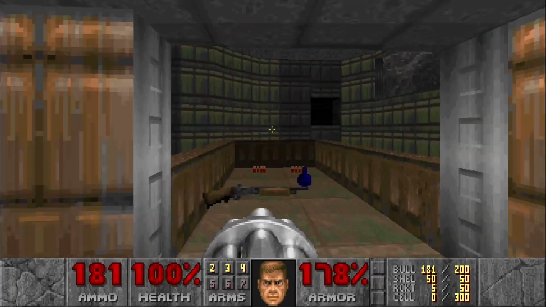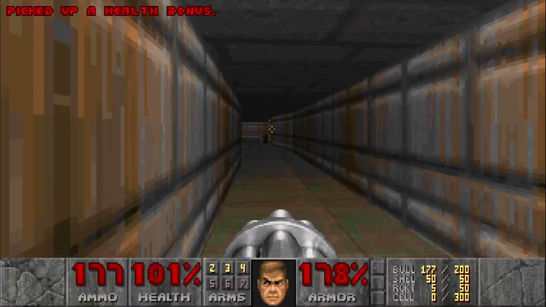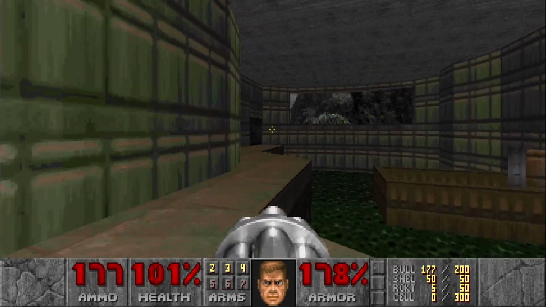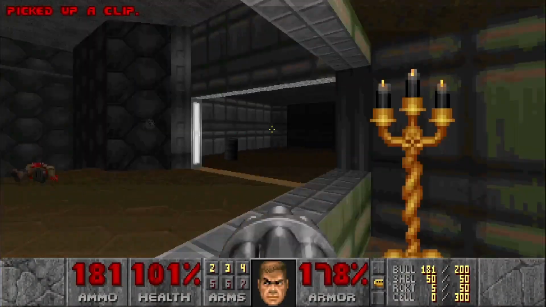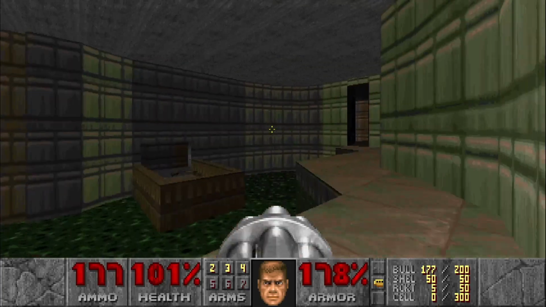Go this way. Interesting, interesting. Thing moved up, so we're going across it. Oh, what's that? That's a yellow key card already? It's huge. Alright, yellow key card. Good to know.